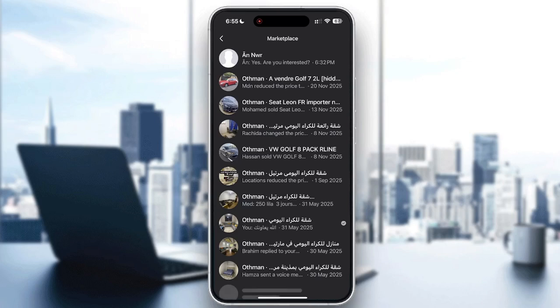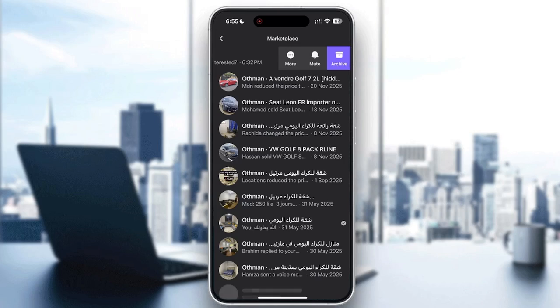So scroll through your inbox, locate the marketplace chats, look for the item thumbnail preview. On mobile, press and hold the conversation, okay, like this, or you can just swipe left like this and tap. We have here many options. We have more, we have mute, we have archive. So I can now tap archive. Okay, so this is on mobile.